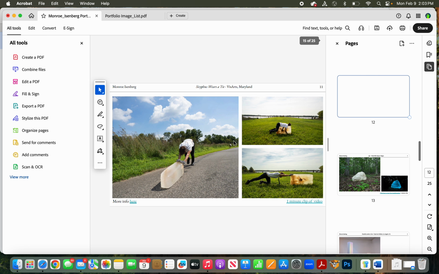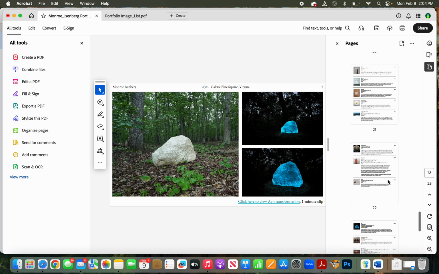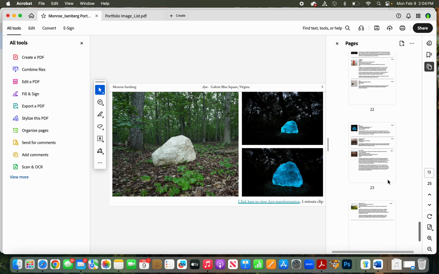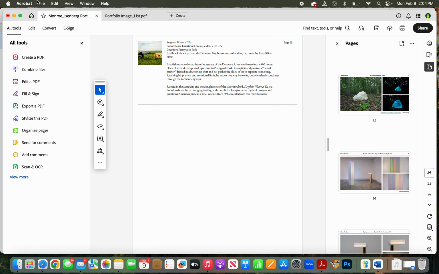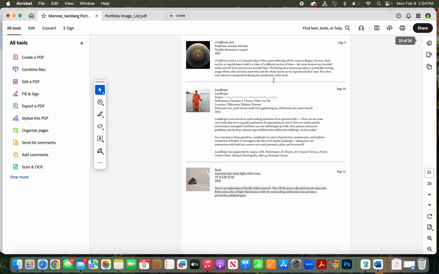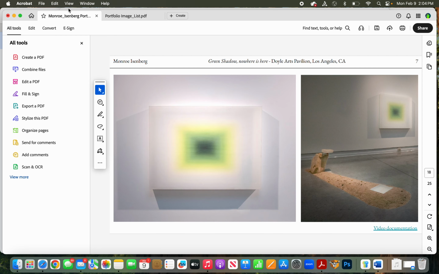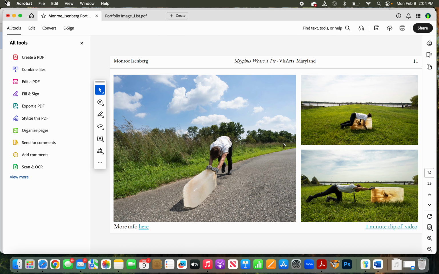So it's all in one document. So the jurors can go, look at this, like Sisyphus wears a tie, and then go down to wherever that's included here, and I can look more at what this piece is about. Okay, so put that all in one PDF. Again, that's by clicking that little toggle button there. And then what you're going to do is go to the first one.